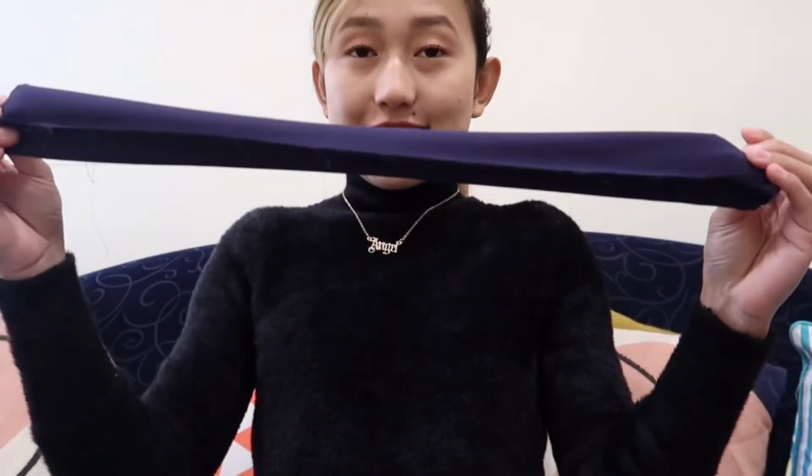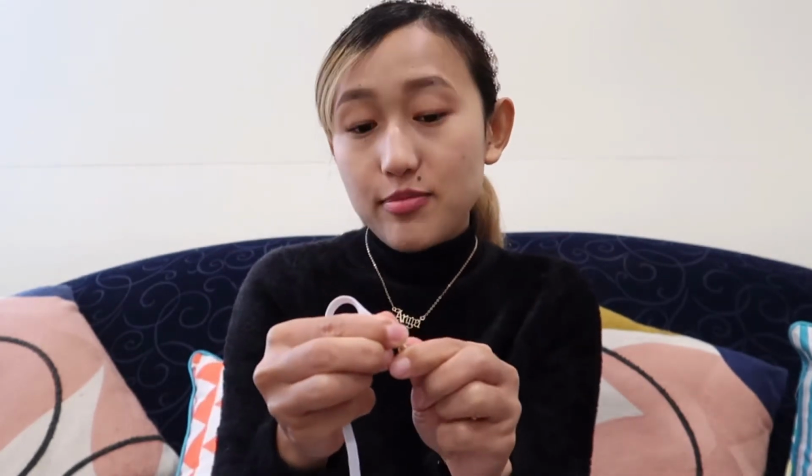So this is the stitched fabric that I have done before. Now this is the little bit trickiest part. I'm going to use my bodkin and the elastic. I'm going to stitch my elastic on the bodkin. You can even use a safety pin, but for me, I think with a bodkin it's quite easier.